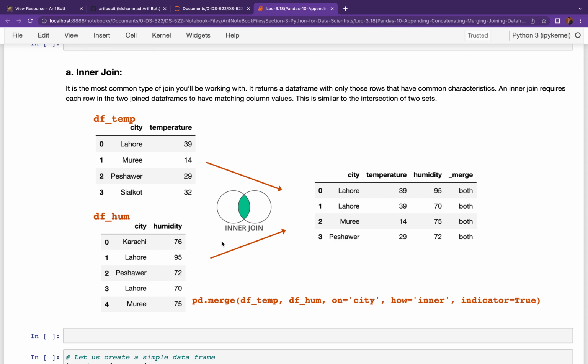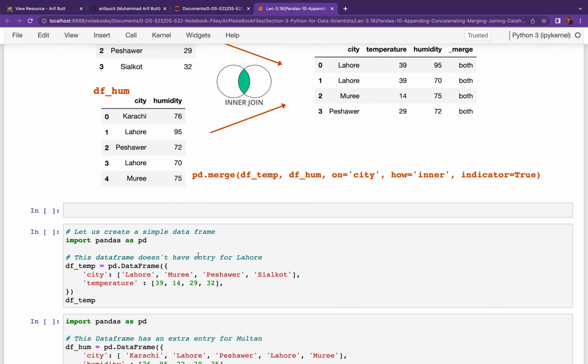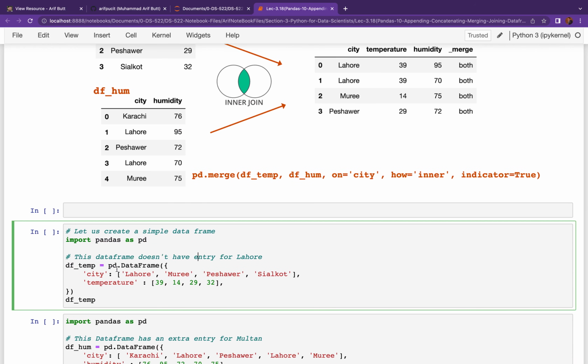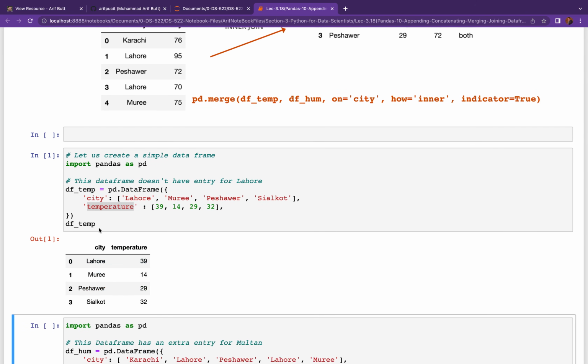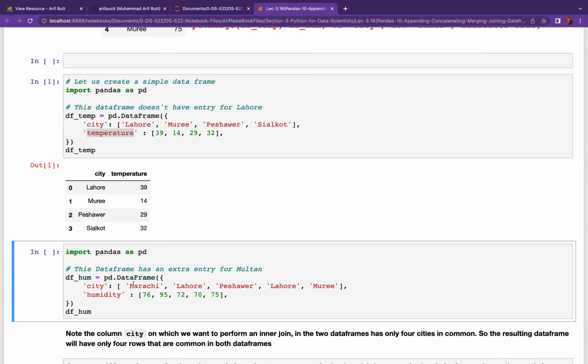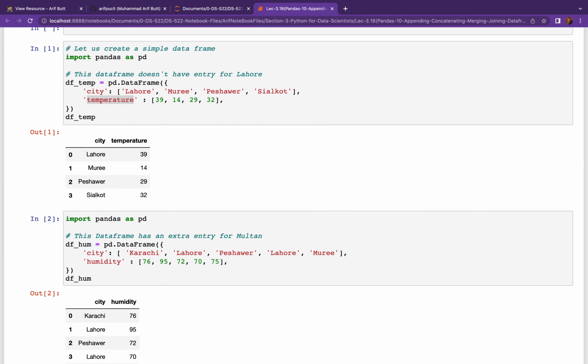So this is it. Let's do this practically. Over here I have created a simple data frame, the exact same replica using this dictionary, the city column and the temperature column. So this is the temperature data frame, and this is the humidity data frame.